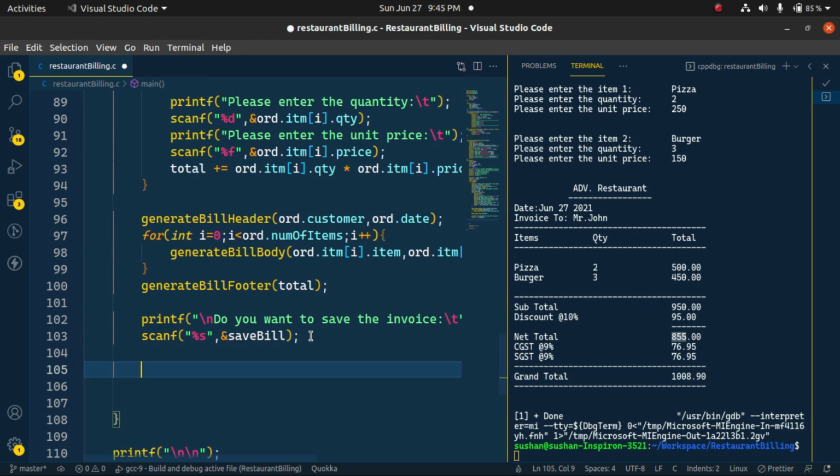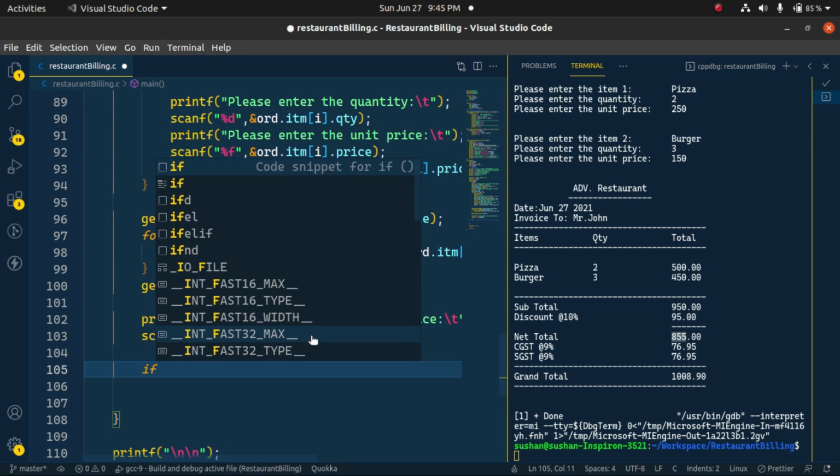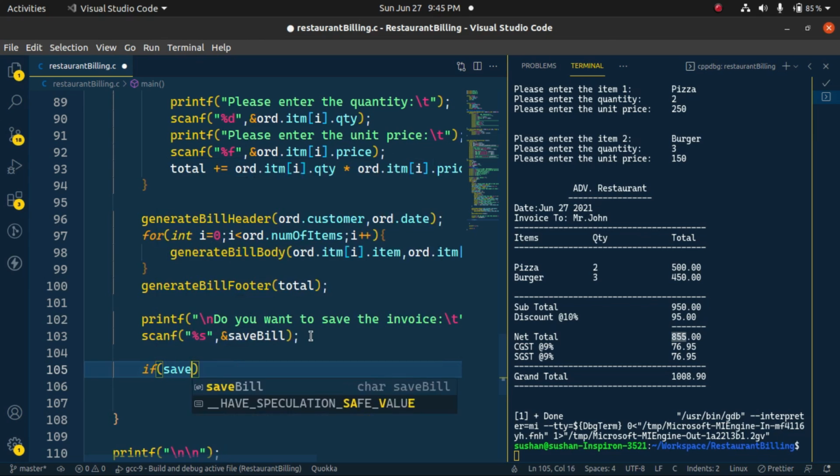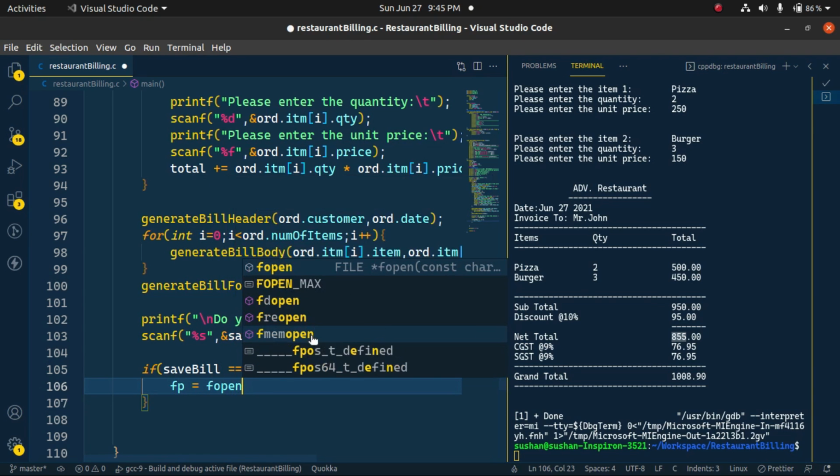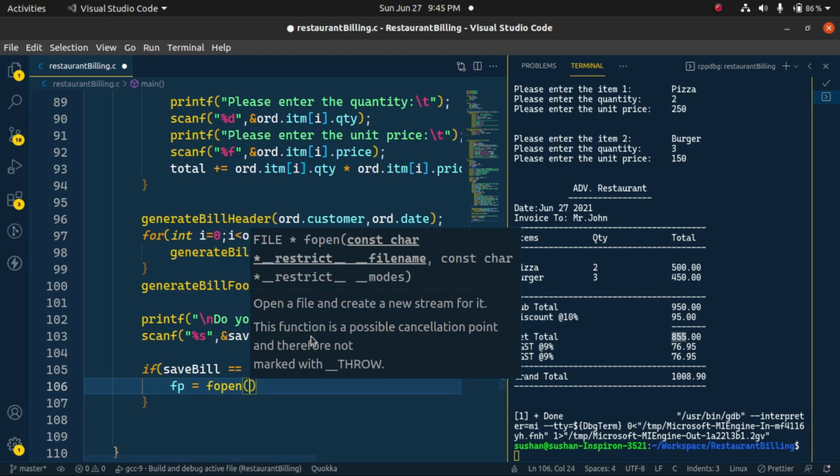Okay, then we want to check if save bill is equals to this y. Then if the save bill is equals to y, what we want to do is simply open that file. You can use fopen, then write the name of the file.